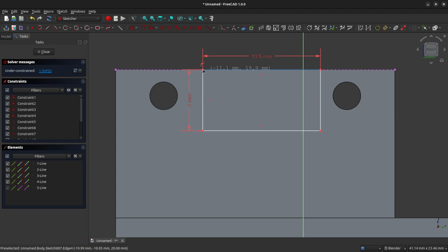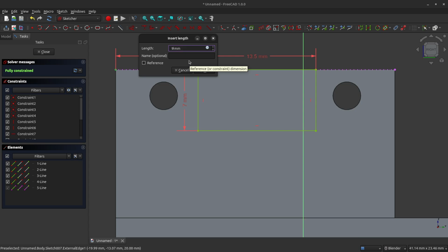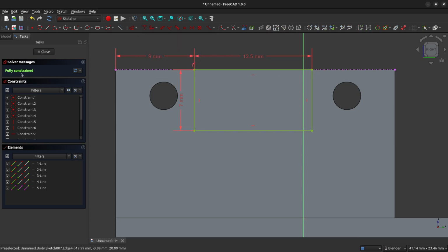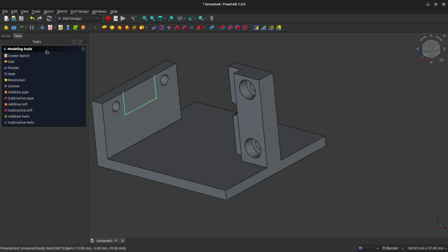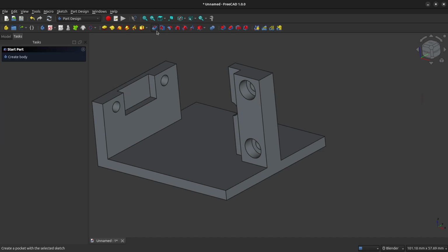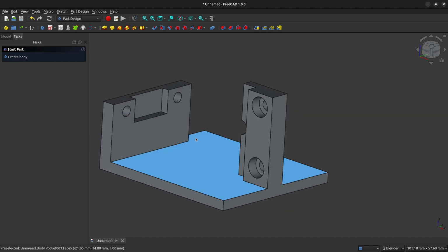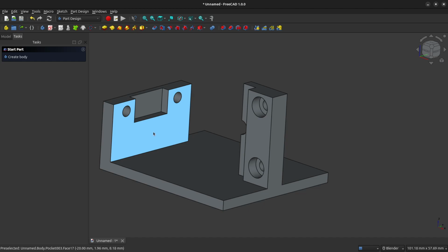The only thing left to do now is to constrain where this rectangle sits on that top line. So we're going to left click the two left corners here, and we will horizontally constrain it to a distance of 9 millimeters. Our sketch is fully constrained, so we'll close it. And now we'll use the pocket tool to create a pocket of 2.3 millimeters in depth. And that clears out the plastic on the back so that we can bolt the speed sensor flush with our bracket.